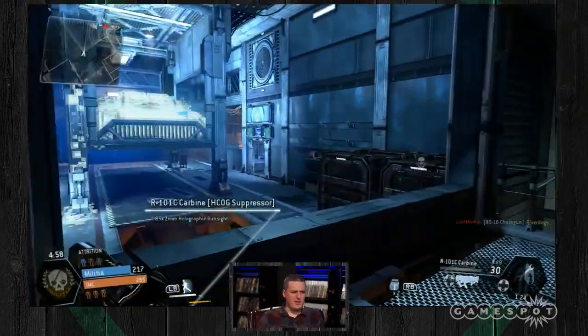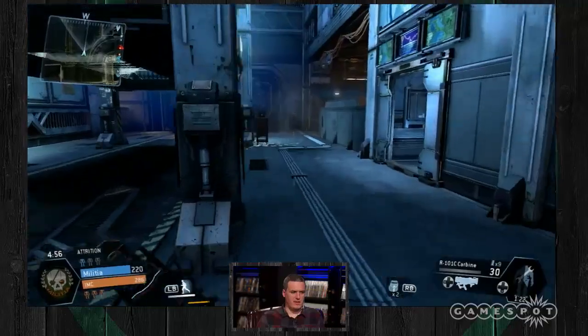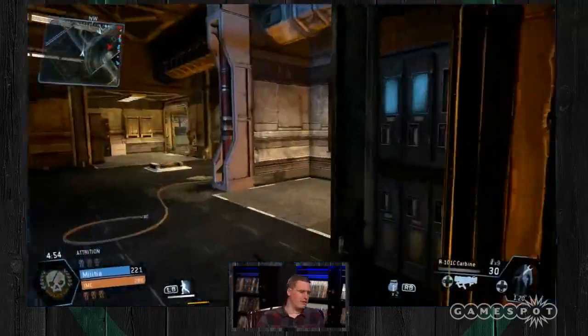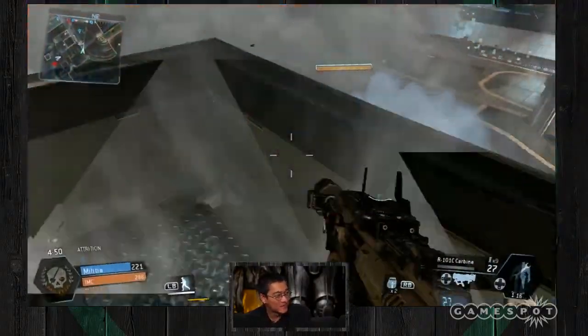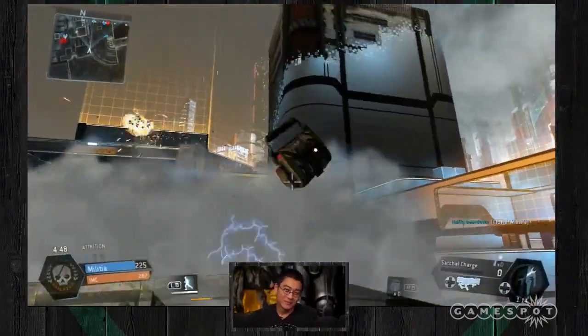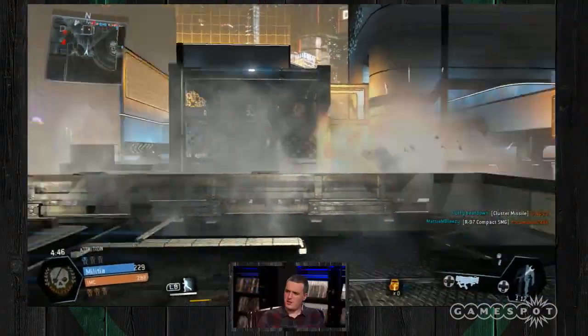Is there a way of picking your map in the matchmaking? No, there's not. Only private lobby servers. Actually, the only way to really do that is to play campaign mode. Right. But no one plays campaign mode anymore. Do you think folks are doing private lobby stuff?